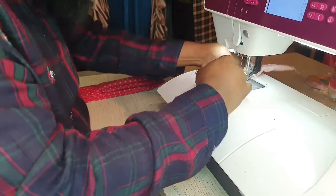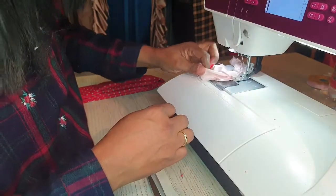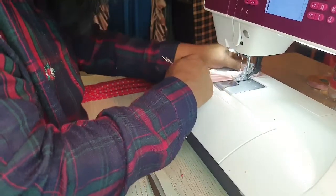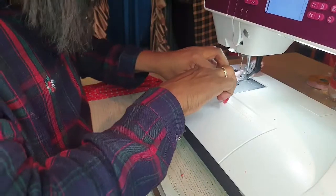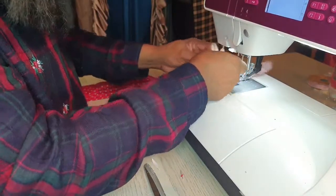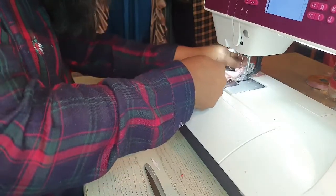It's a matter of technique. You see how to pull this. You pull it and continue sewing. So I will continue sewing, pulling and sewing until you reach the beginning where you started sewing. That way you know you've come to an end.